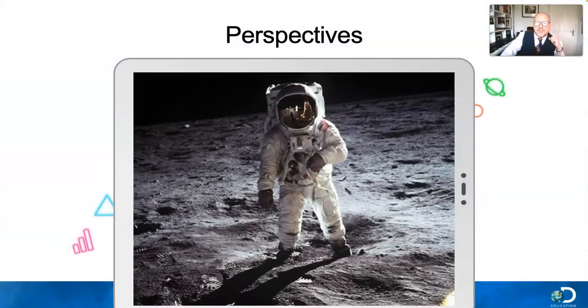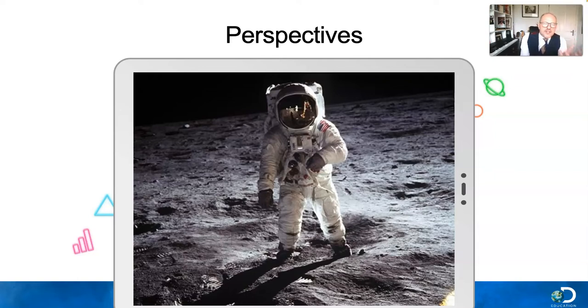I'm going to start with a simple strategy that I call perspectives, which uses image to get children to think about the different perspectives that they could take on an image and to respond to that in a variety of different ways in a literacy activity. So it could be a speaking and listening task where children are working in small groups or pairs to take on different perspectives as they look at the image. Or it could be the basis of some short, quick written responses, or more developed, more thorough written responses as well. So I'm going to take you through a couple of examples to just think about how those images might work.